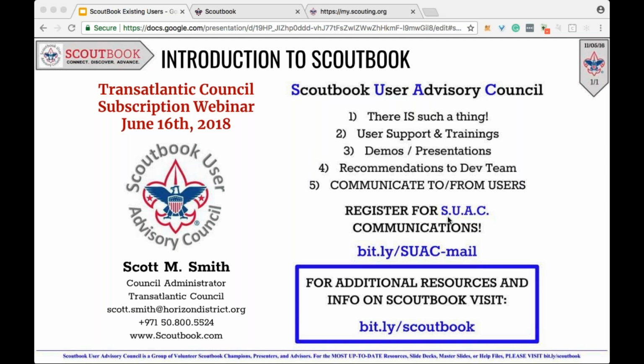And we'll do that, and everyone can see us get you all set up. But once again, I must stress that you have to have that subscription code from the council, or it's not going to work completely correctly. But we can approach that as we go through. So think about that. If you have that information, if you have that email, and you would like a live walkthrough for your unit getting set up on Scoutbook, just let me know. All right, back to the slides.